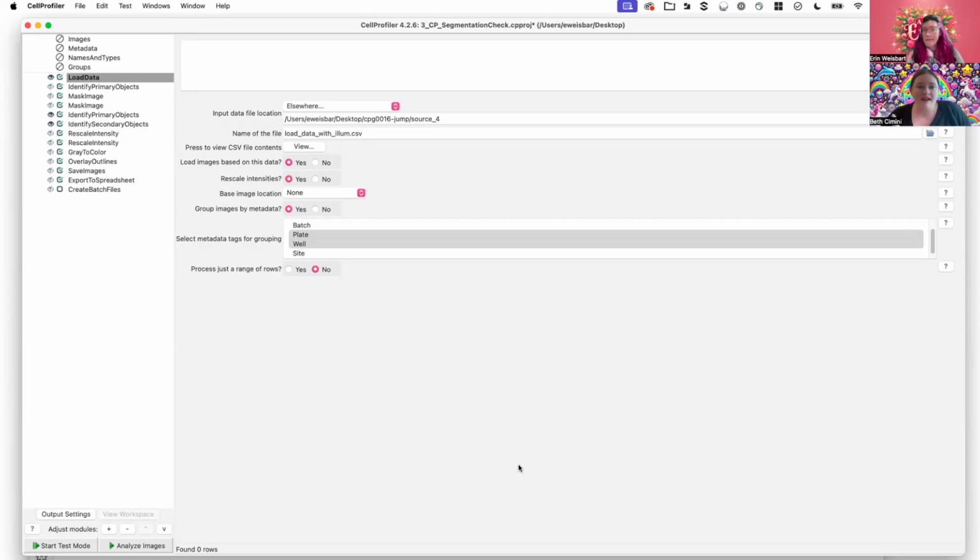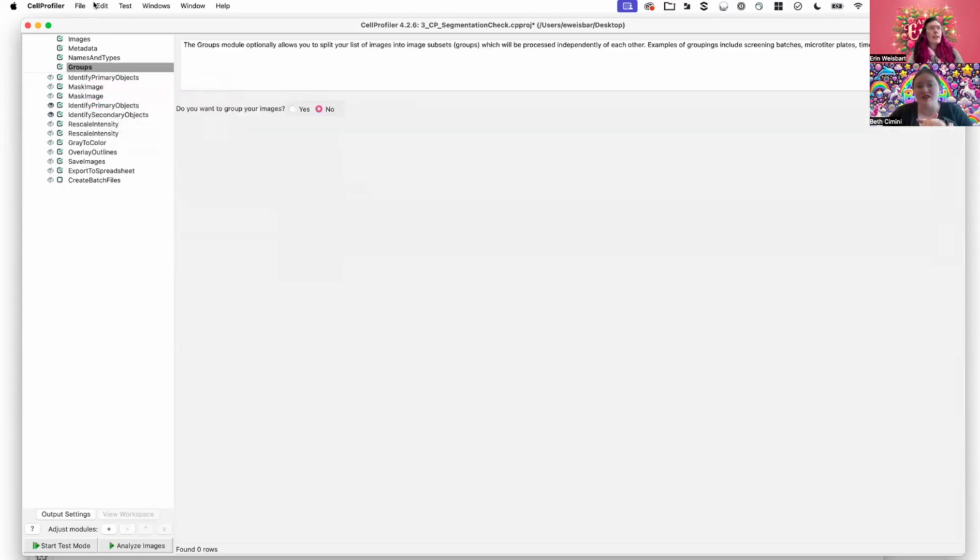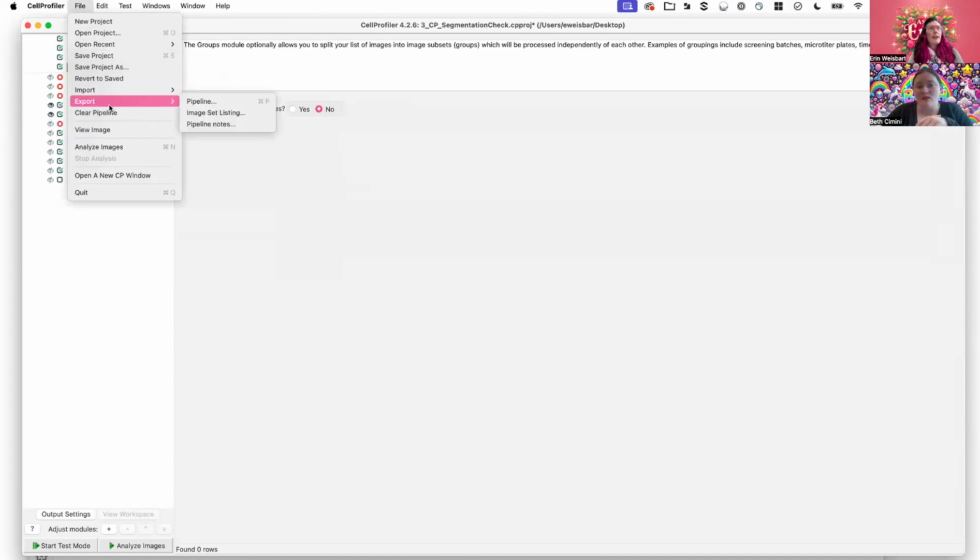A good tip for that is, if you have a pipeline that you've been running at small scale and then you want to move to big scale, and you have the regular four input modules on, not LoadData, go to File, Export Image Set Listing, and that will make you a LoadData CSV that is shaped the way you eventually want yours to be shaped. So if you're not sure what the CSV should look like, we have a bunch of public examples. But if you do this image set listing, it will also make you a LoadData compatible CSV that you can check out for yourself.